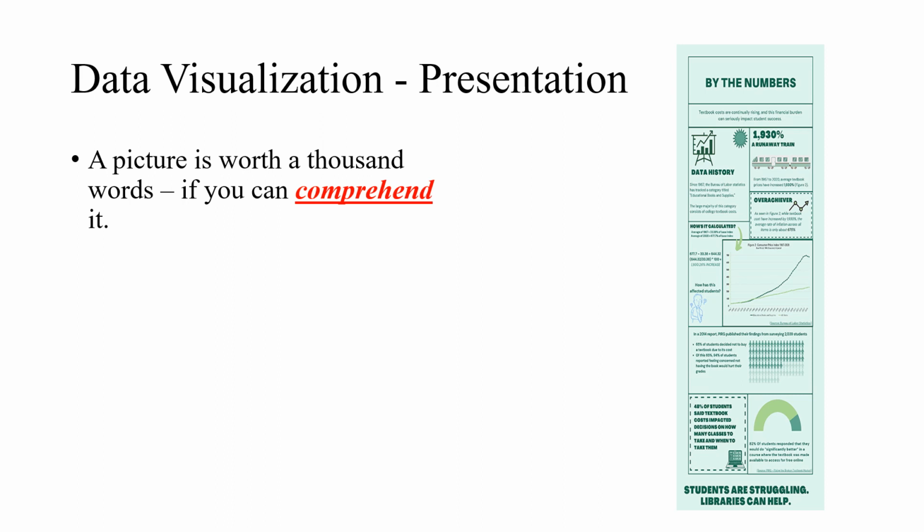In terms of presentation, your data should be simple, it should be clear, and it should be easy to understand for the audience. You want to provide context and explanations for the data displayed in your visualizations. You want to use clear and concise data labels and annotations to help viewers understand the significance of the data points and trends.